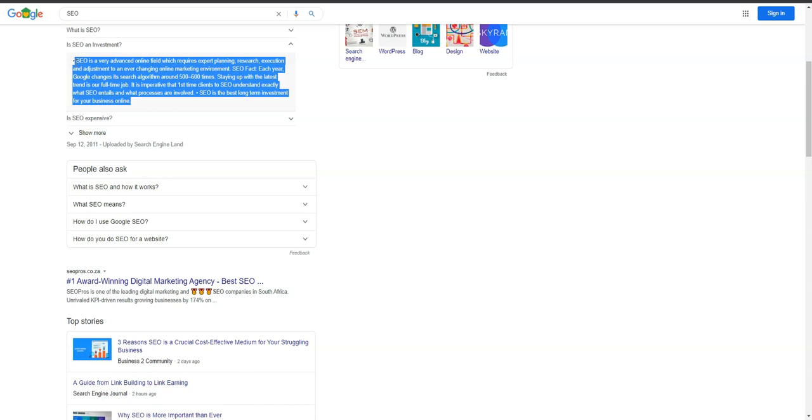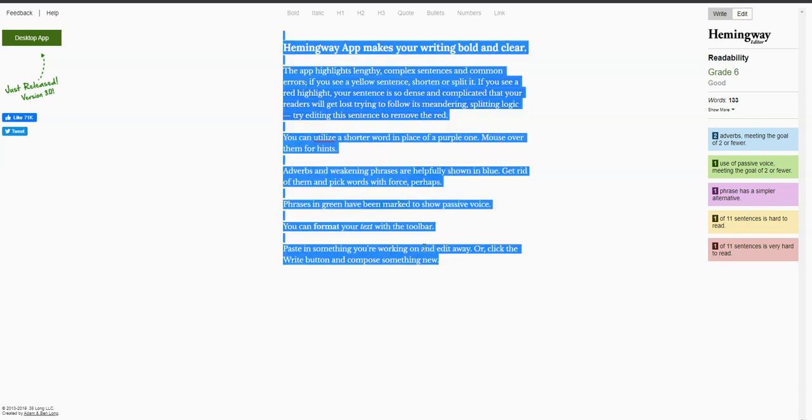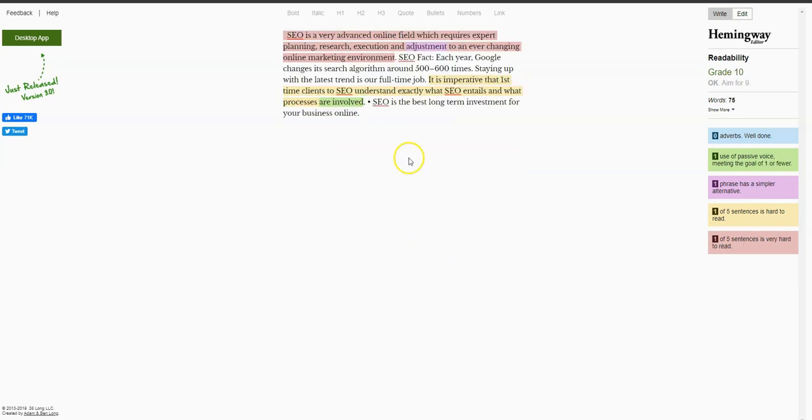All right. And I'm going to come over to my editor. This is an editor called hemingwayapp.com. I use this on a daily basis. And let's paste that in there. Okay, all right. The next thing I want to do is I want to go and get a couple of keywords. I want to know what my competitor or a competitor is ranking on that page.